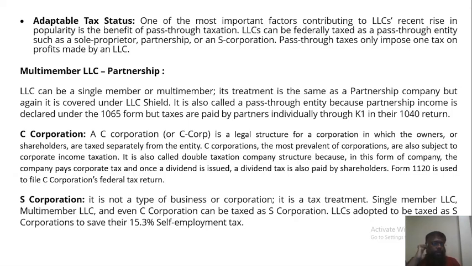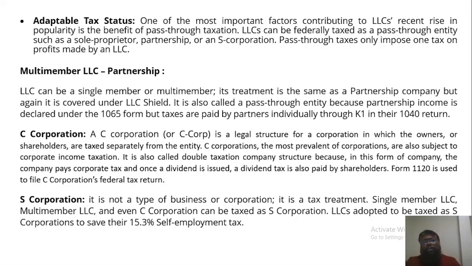But in this structure, on the profit the rate is, I think, 21% right now, so on 1 lakh you pay 21% tax. If you remove 21,000, almost $79,000 goes to your reserve. But when a dividend is announced, 15% tax will be deducted on the dividend as well. Due to this double taxation, businesses avoid adopting C corporations, and they go either for the multi-member LLC, the single member LLC, or an S corporation.